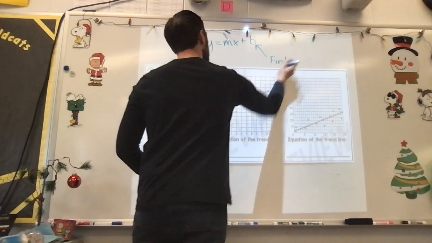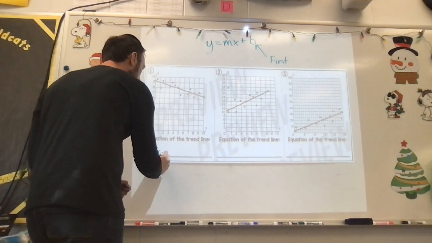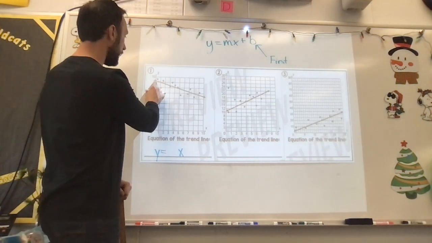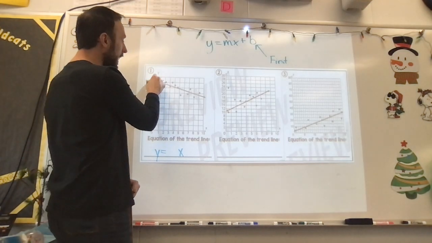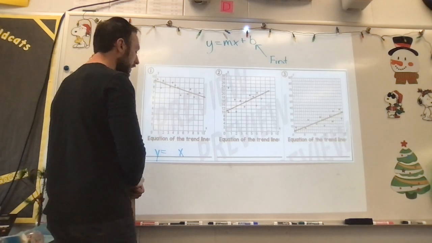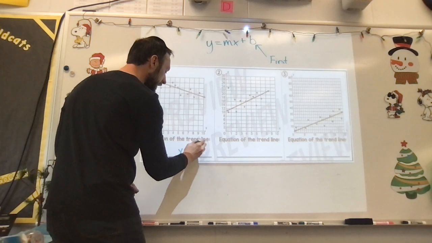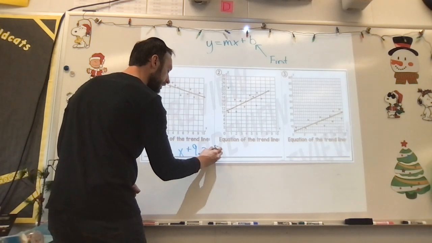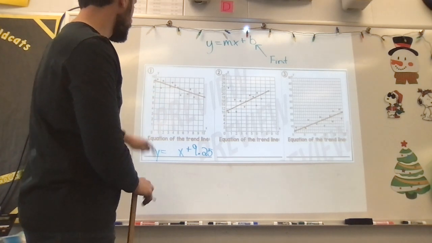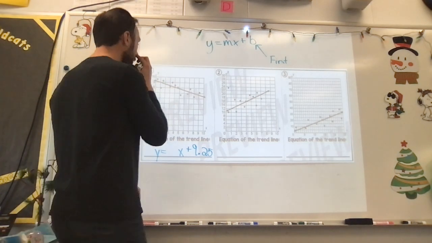And I'm going to say, okay, I have y equals something x. And this is going to cross, and I don't know how well you guys can tell that, it's above 9. It's about halfway between, or a little bit less than halfway between 9 and 10. So I'm going to say it's at positive 9.25 is where it crosses the y-axis.